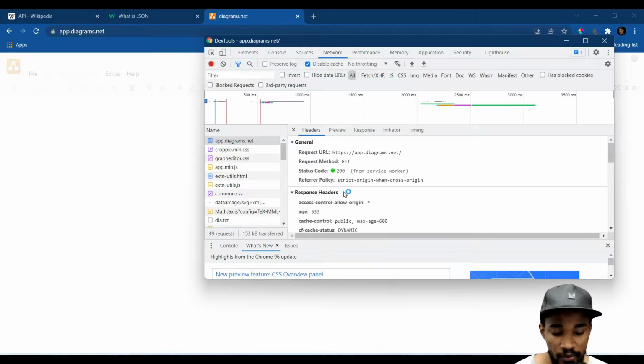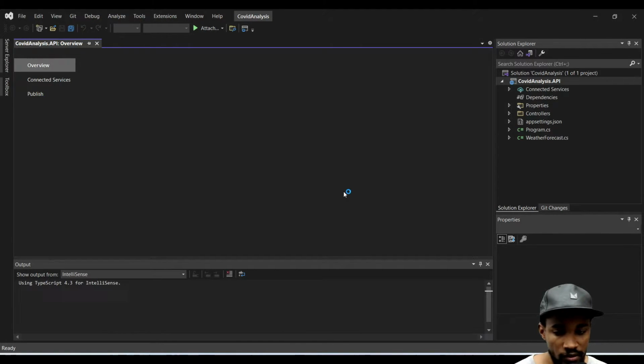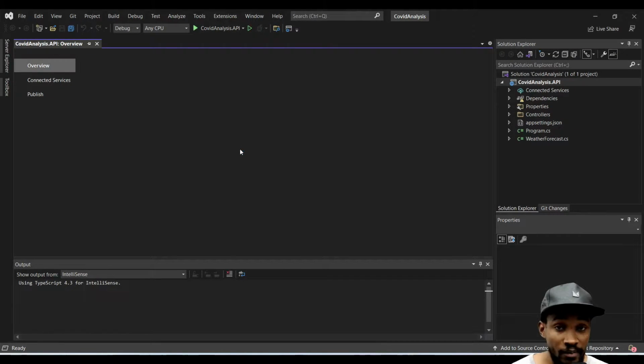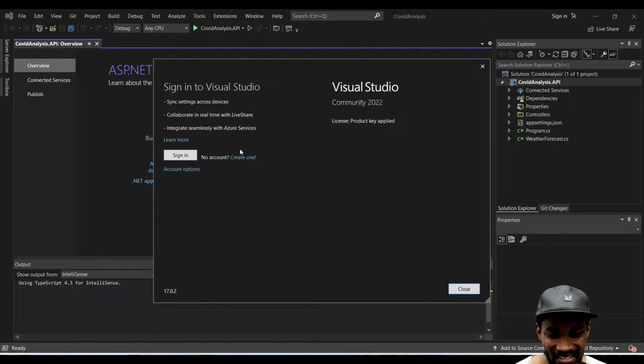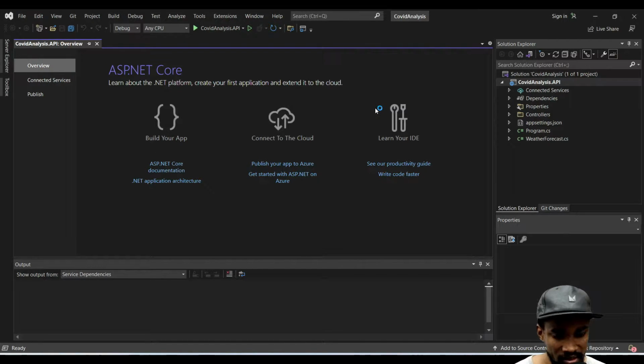It's going to take a few minutes. Yeah, it's quick. I've got a much faster laptop now. I'm really excited. Okay, it's asking me to log in. I don't want to. It says license keys applied. Let's see if I can get away with this. Okay, I think it's happy.